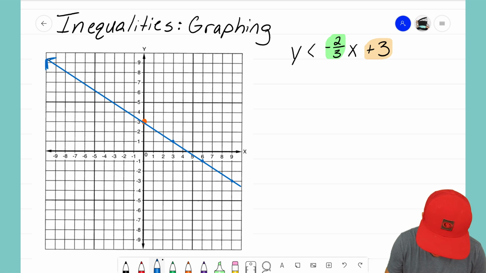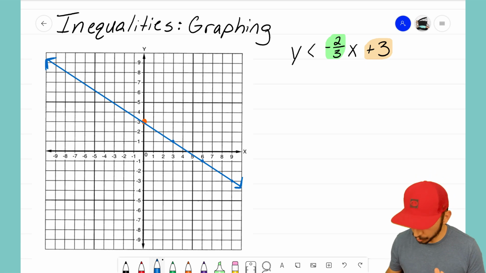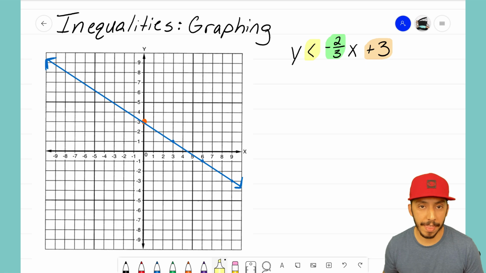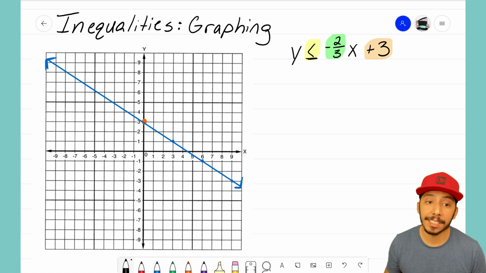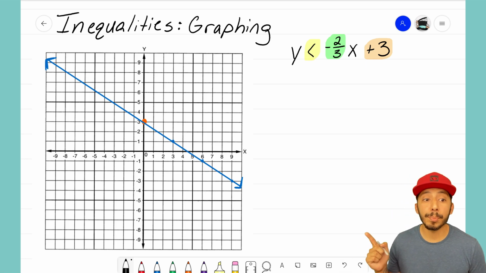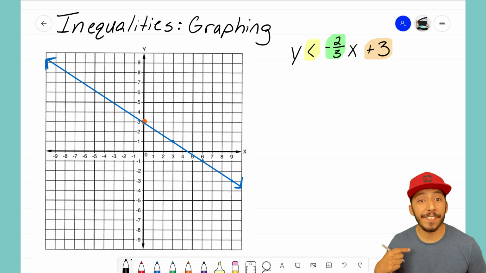That blue line represents this inequality. Now we have to pause and make an adjustment. If you notice on this inequality, it says that y is less than that line. It does not say that y is less than or equal to. Since it's missing the equal sign, the points on that line do not satisfy this inequality. It'll end up making a false statement if I try substituting a point from that line into the inequality.